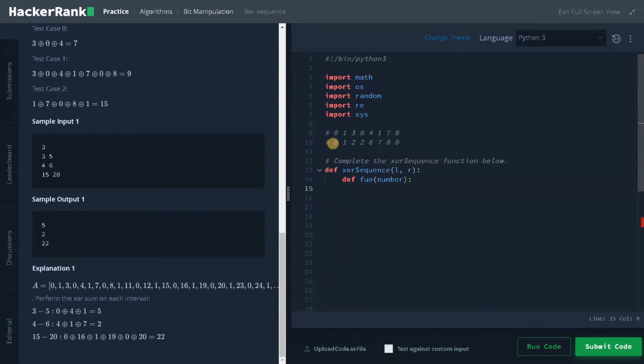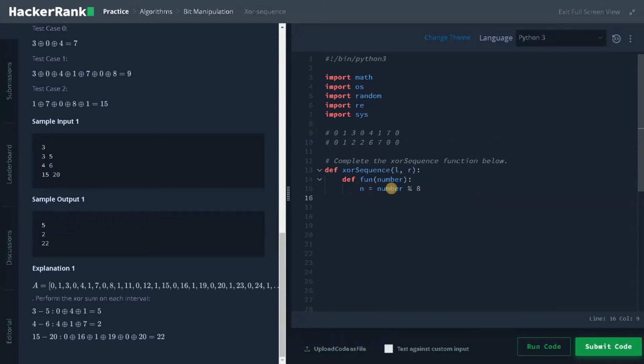So now we are going to take the modulus by 8. So n equals number modulus 8, because these 8 values only are repeated again and again. You can also take more values from here and do an XOR operation, and you will be able to find similar values there also.